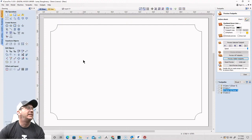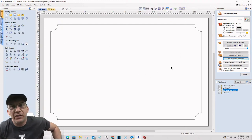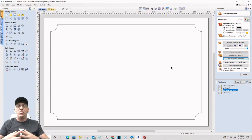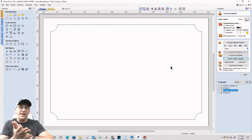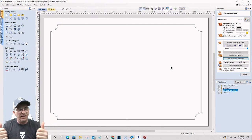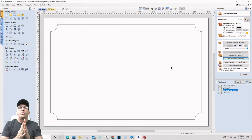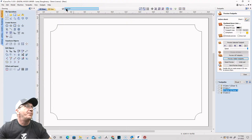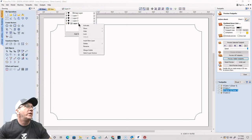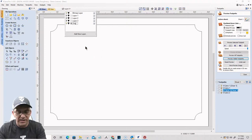And now I'd like to create my text. So first things first, before I get started, I want to create my layers because this is going to be my text on text, my stacked text. However you want to say it, it's up to you. It's all good. But I'm going to create my stacked text sign. And with every stacked text sign, we need our layers. So this layer here, I'm going to call it my original layer. I'm going to rename this to the original layer. That's what I'm drawing this design on.